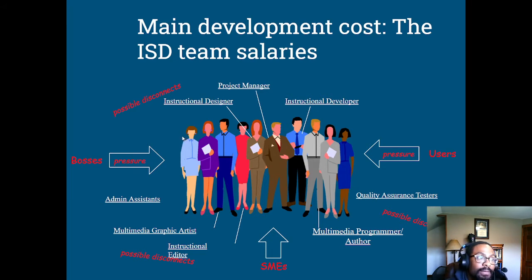Now, again, for my D4T people, your team consists of your department and your department heads and your colleagues and your administration. Okay, so that's your team. And we've got to work within that. Understand who the bosses are, what the pressures are, what the needs are. And students too. Students can be your team because they can advocate for you and advocate for what they need. Okay. This is the ISD team.